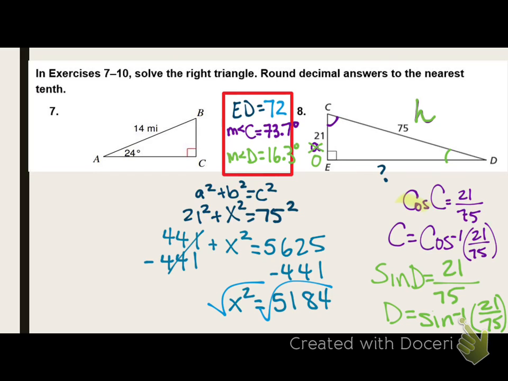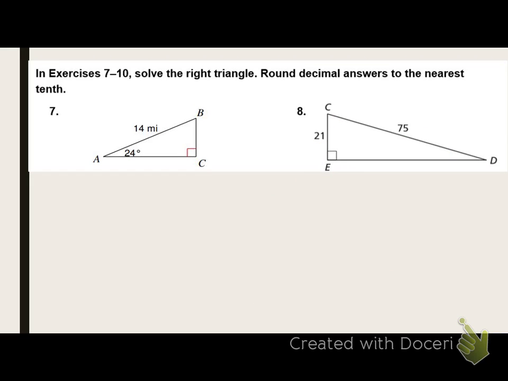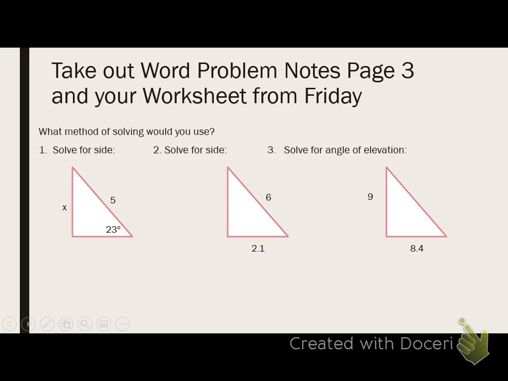So you have a quiz on Friday. I think it's 10 questions. One of them looks like each of these. So make sure you're able to solve the one on the left as well as solve on the right. We're going to go ahead and finish the word problem notes. So go ahead and go to page 3 of your word problems. Because once you know how to set up a word problem, you obviously need to know how to solve that word problem. So let's talk about methods we would use.